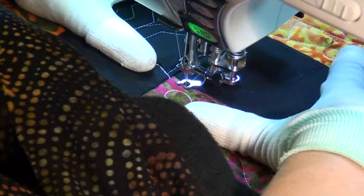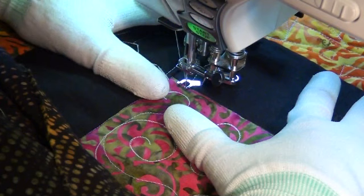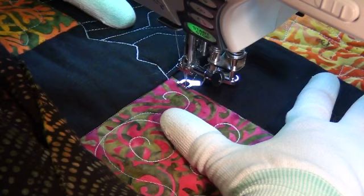Just make sure to keep all your lines nice and straight and your angles sharp. Whenever you come in to an angle, stop with your needle in the down position, then consciously make the change of direction. If you're having trouble making these nice sharp points, that's a key. You just have to slow down and stop right in a point and then slowly start and make sure to make that a nice crisp direction change.